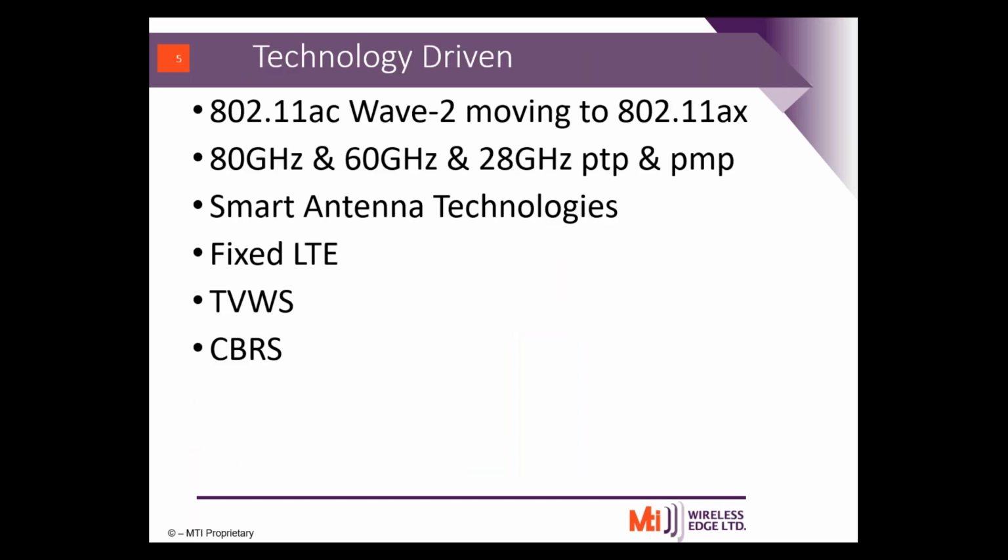So what's happening with the technology? You can see that the technology now is already AX, everyone is talking about AX. Recently, I heard that there is a new standard moving to 802.11BE, I don't know. Again, it's a combination with Wi-Fi 6, which is going to be in the 5G generation. So again, everything is moving forward. The main idea is that the technology is moving forward, very clearly, to support the high capacity and high demand that is required everywhere.